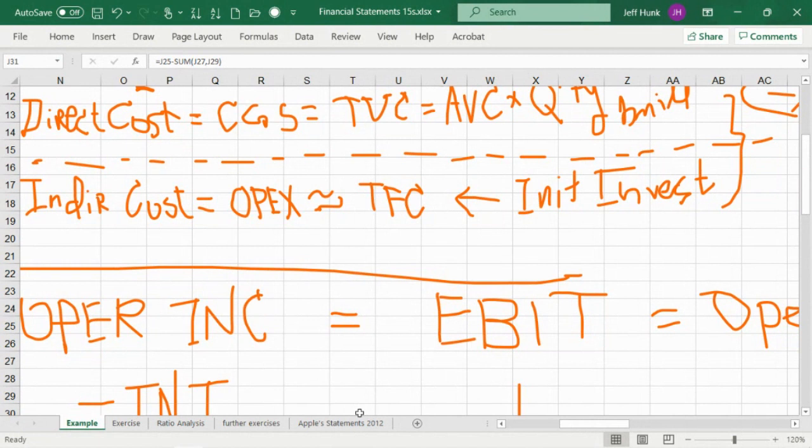This is basically the huge part of the fixed cost. Even before generating any income, the company is saddled with this fixed cost, which is also called sunk cost. Sunk, because think about it, $10 million is sunk into this project, sunk into this business, even before this business starts. Make sense? Hence, it's called sunk cost.